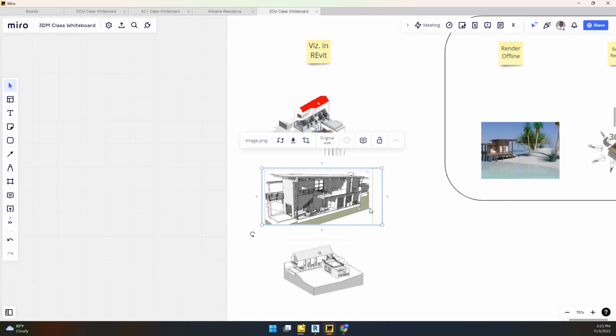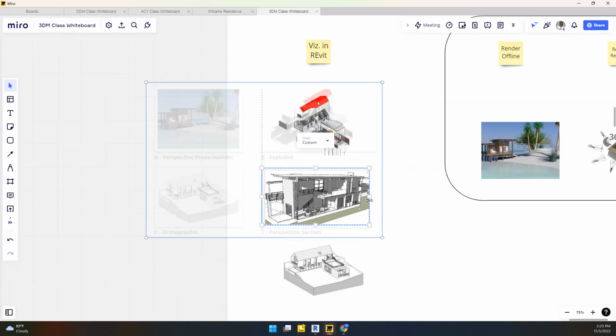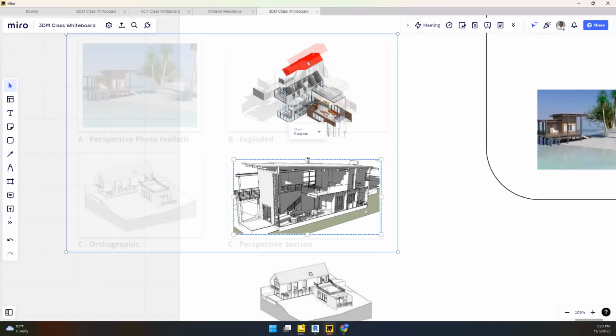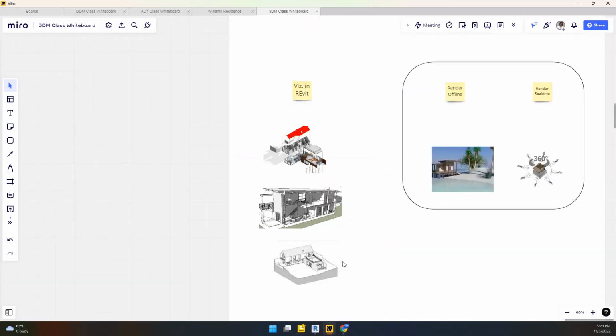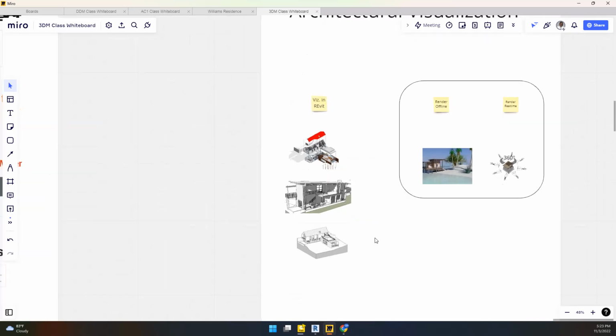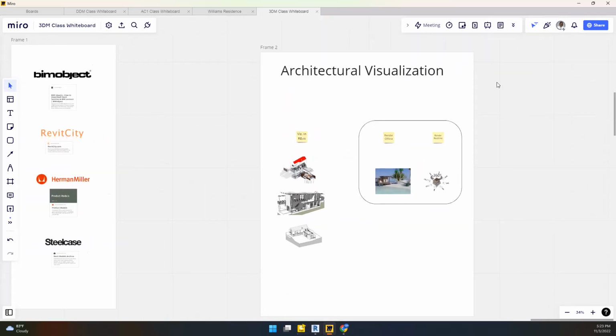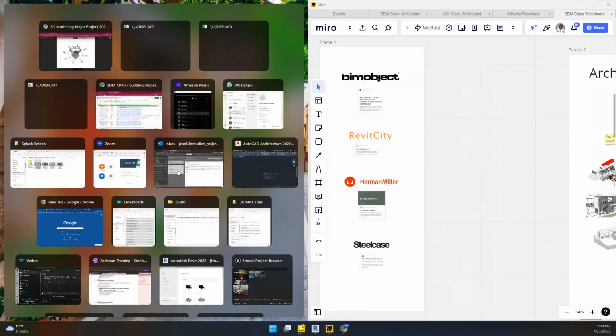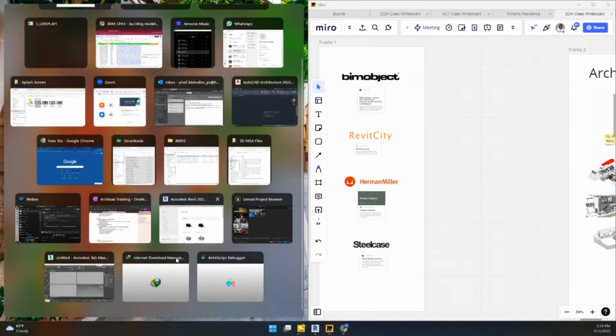There are always those beautiful renderings that we can do, and we are going to do some of those. We're going to start the prep process today, but we're going to start in Revit to look at how we can generate these views. So right away, we are going to be jumping into Revit. We're going to put this to one side here, and then we're going to fire up Revit. Okay, so do you guys have your Revit ready?